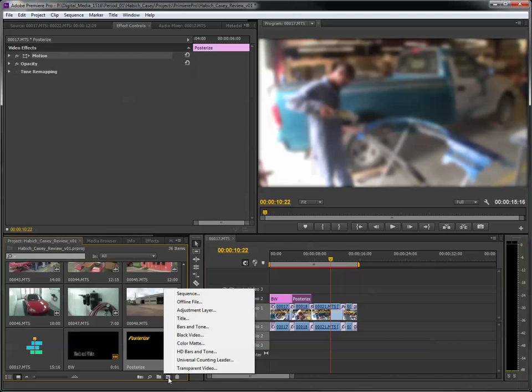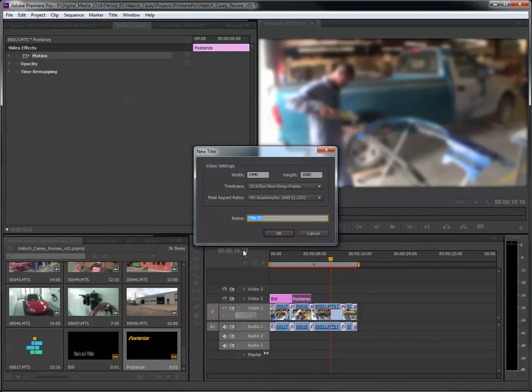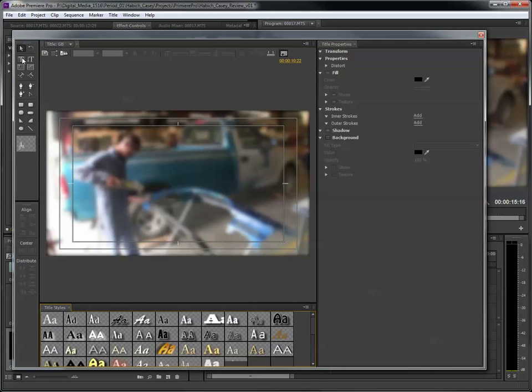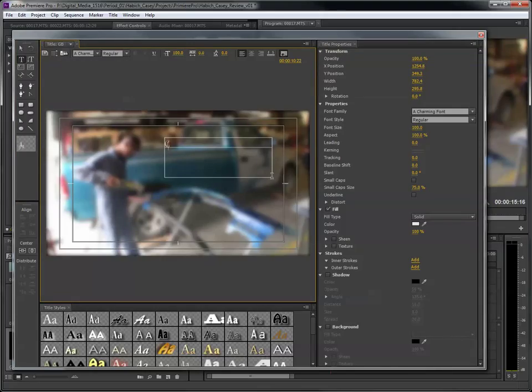And just one more time, I will go to title and just name this GB for Gaussian blur. And I will create my text tool. And I might just come over here to change the color.